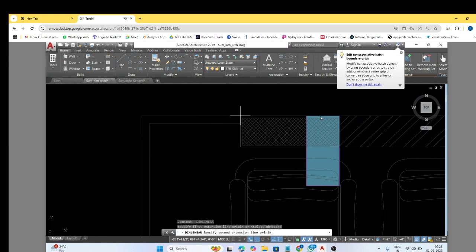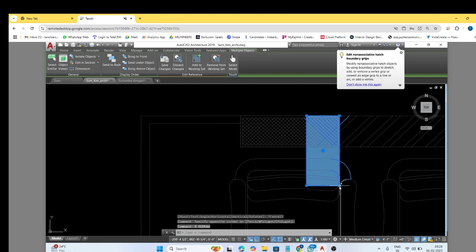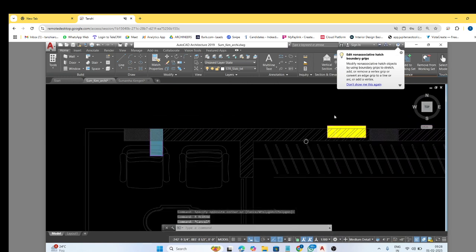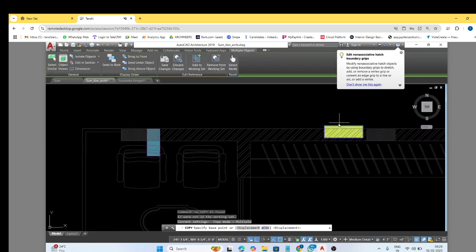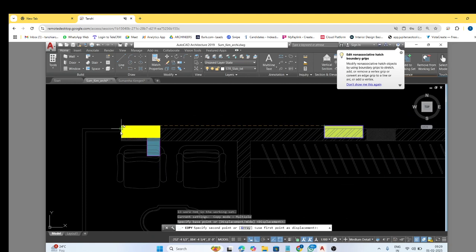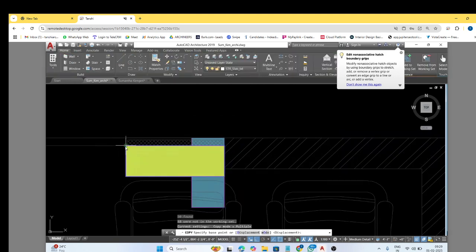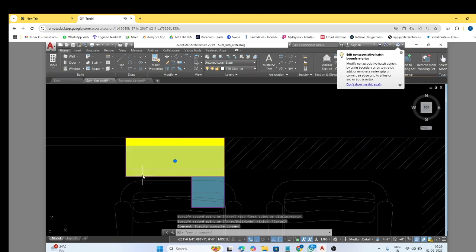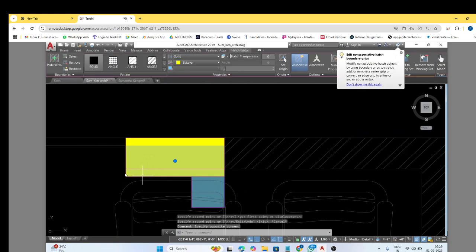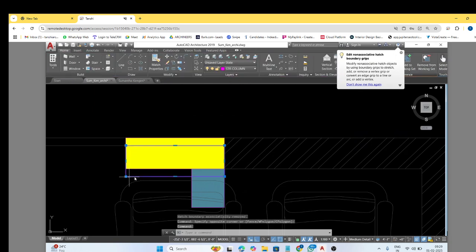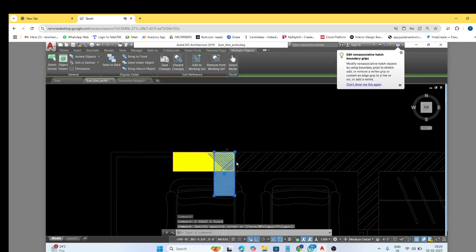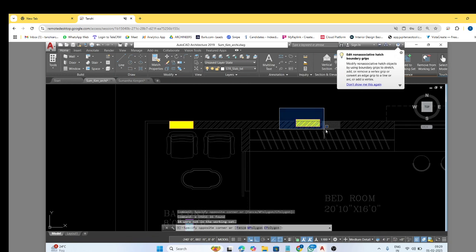So they have used it as an 8-inch column, 8 by 2 feet. So we'll just rotate this. So actually this is 18 inches, so we can take some other column which is 8 by 2 feet and place it here. So similarly, we need to place it for all places. Wherever the columns are there, we need to see the size and place it accordingly. But this is 1.5 feet.